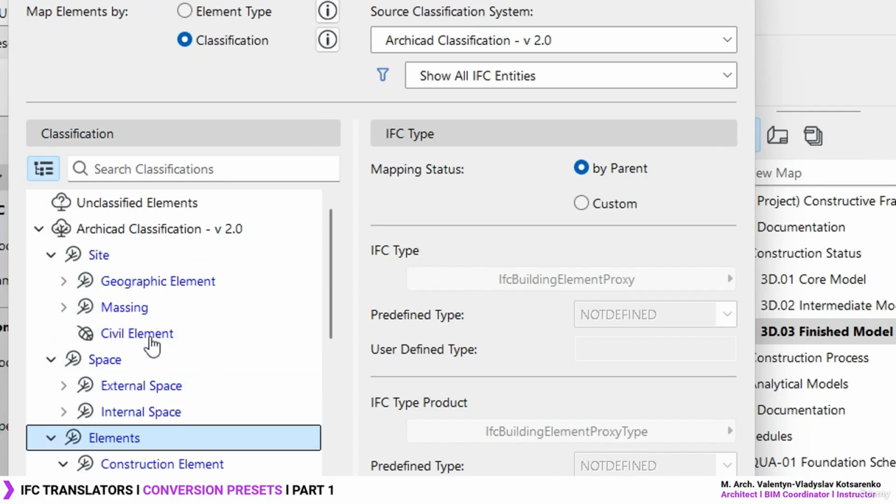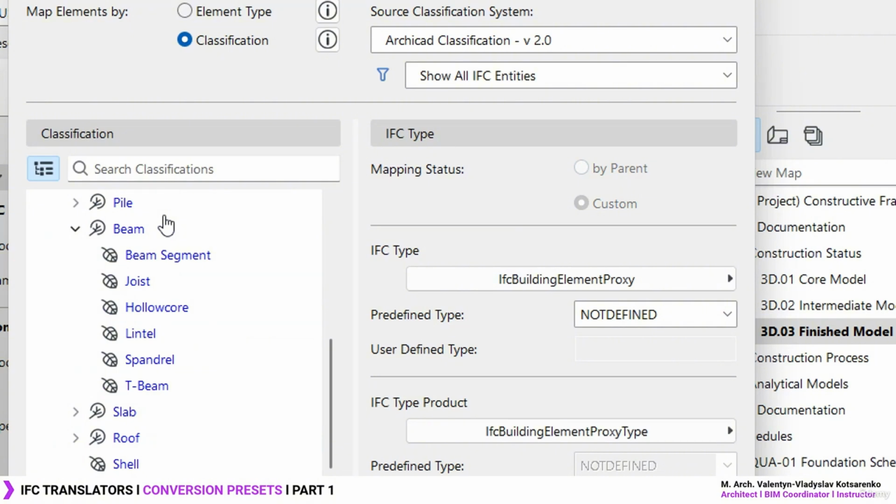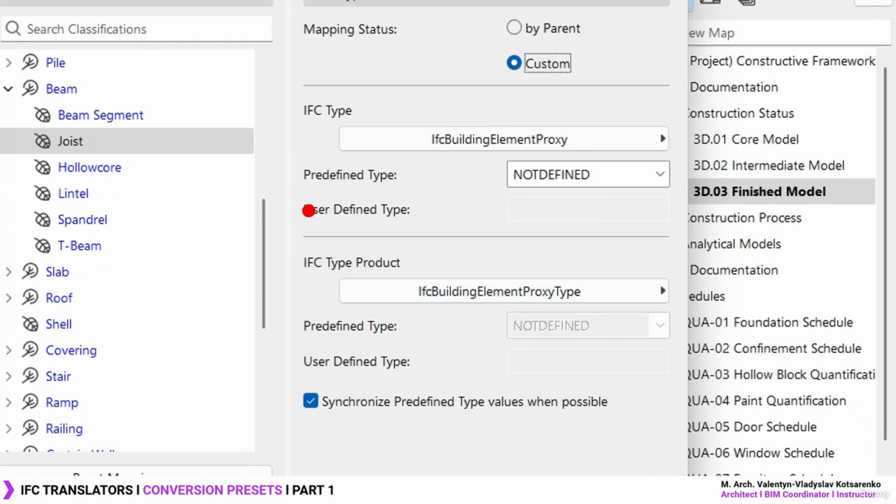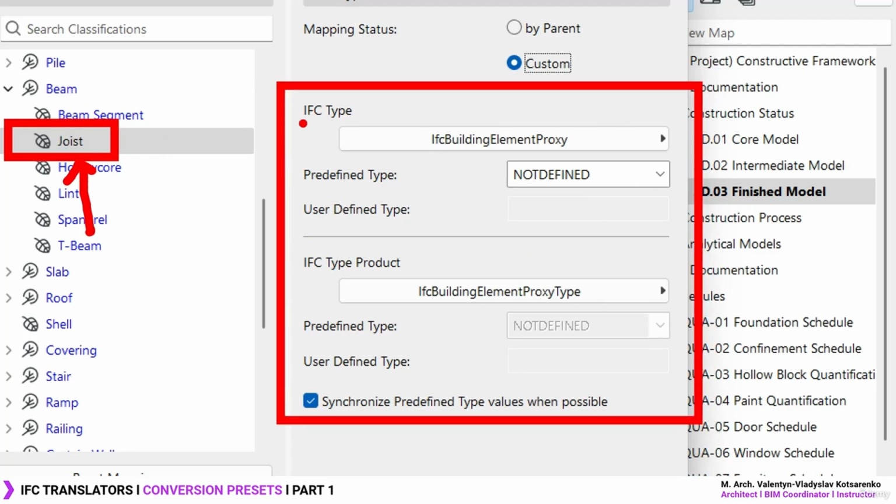Okay, let's go. So I'm going to exclude the parent. How about we take maybe joist and fully customize this? Okay, so you can say to ArchiCAD, whichever element I classify by this classification, the joist classification, I can also even assign an IFC type and IFC type product.